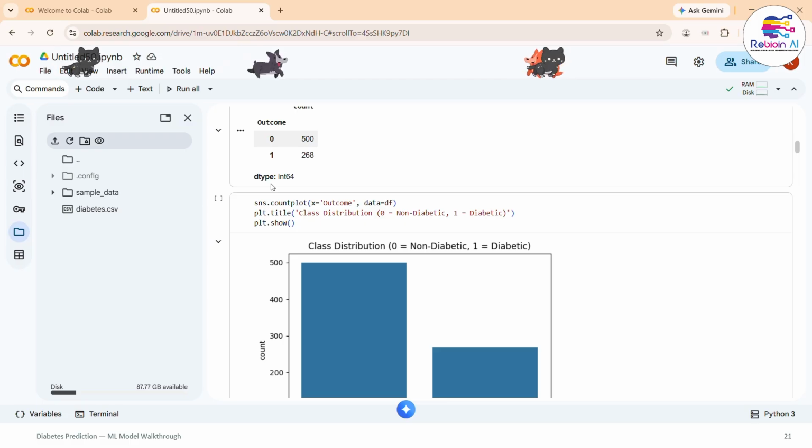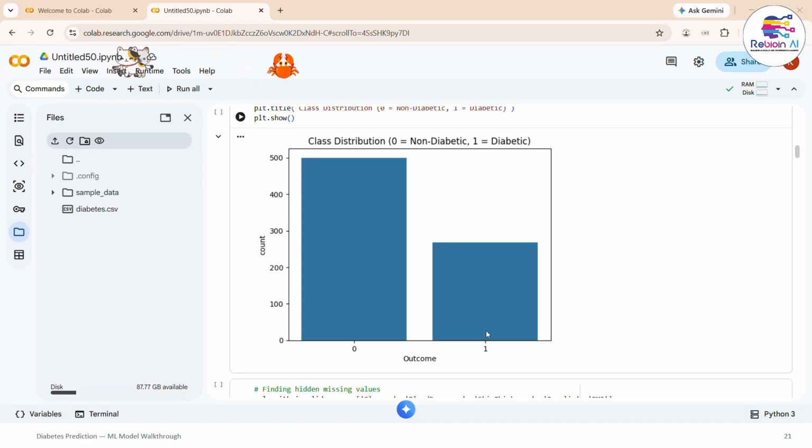This is the class balance chart. Here sns.countplot draws a bar per unique value in outcome, and bar height equals the count, and plt.title labels it, and plt.show renders it.